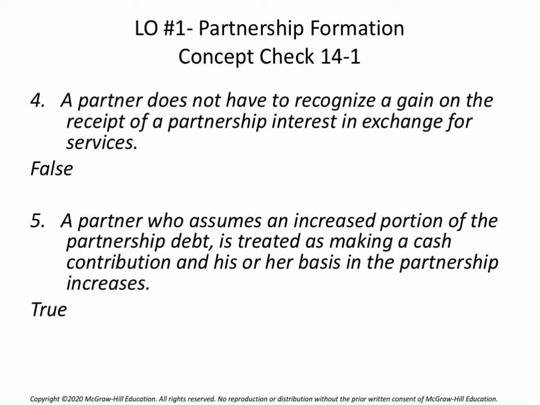And the reason why is similarly how the partner that is having the liability assumed is going to receive a benefit there. The partners that did not previously have the liability, but the partnership is taking it over, are then receiving the burden of that liability. So that's going to go into their basis.